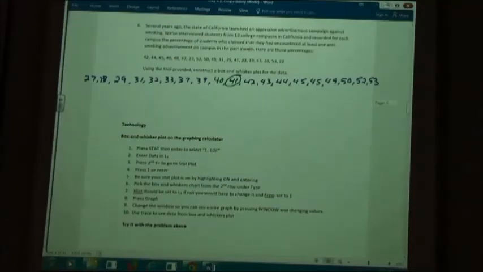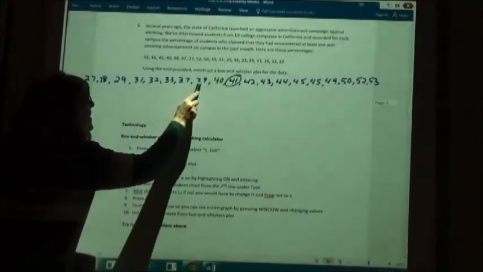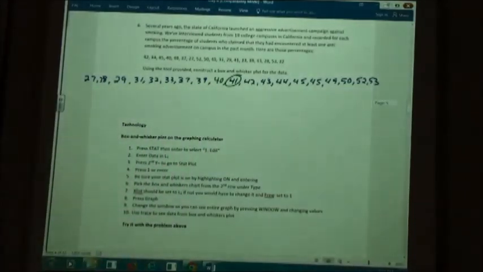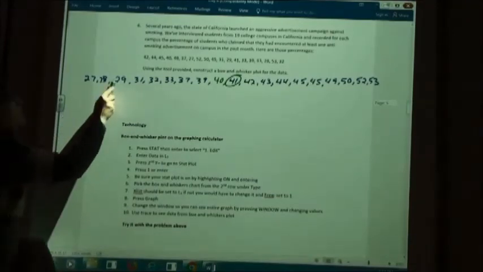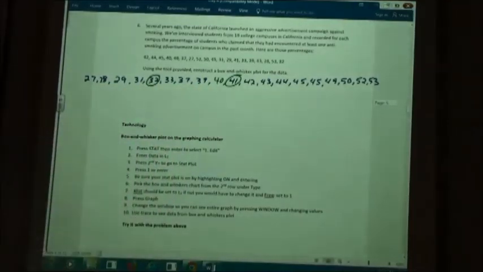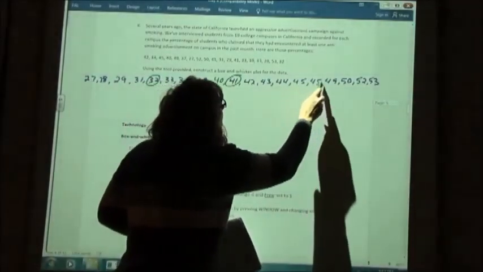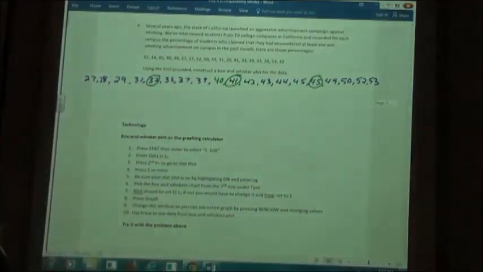I look at number 6, number 7, number 5. Okay, so now I have 1, 2, 3, 4, 5, 6, 7, 8, 9 numbers. So the middle one would be the fifth one, right? 1, 2, 3, 4. And I've got 4 on each side. So half of 9 is 4.5. So 5. The fifth one is going to be in the middle. On the other side, same thing. I have 9, so 1, 2, 3, 4, 5 should split that in half so that I have 4 on each side of that.